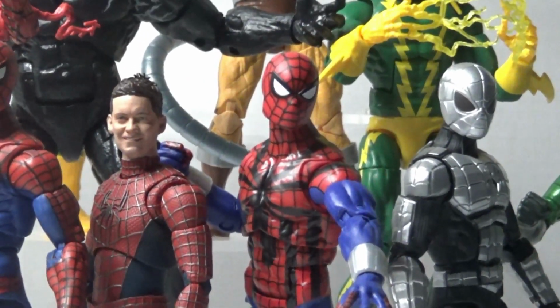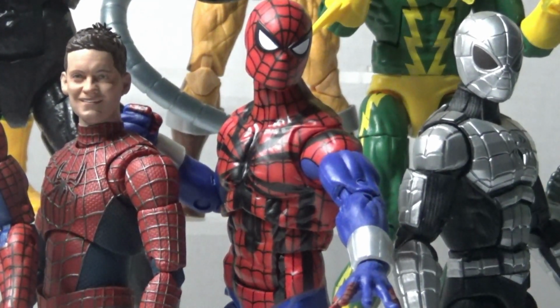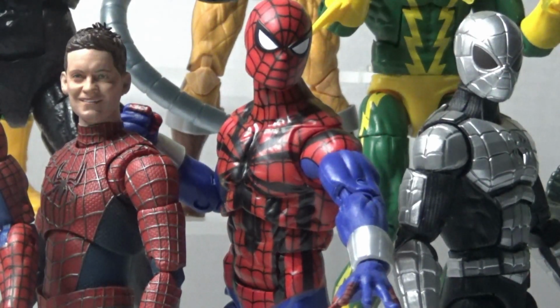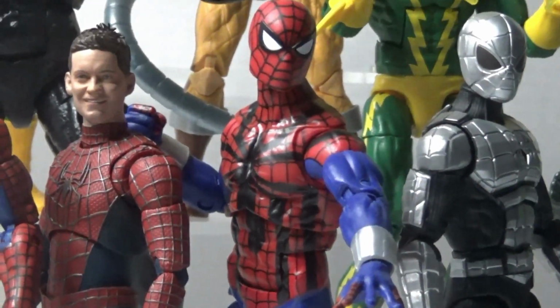Scarlet Spider. Now this is not necessarily my favorite version of Scarlet Spider, but I figured it was only a matter of time before Marvel Legends released a more classic looking Scarlet Spider that probably would have better articulation. So this is kind of more or less a placeholder until I get that other Scarlet Spider. Once they do release a classic Scarlet Spider and I get him, I probably will still hold on to this one just because he has a kind of unique look that will justify me keeping him, but we'll see.